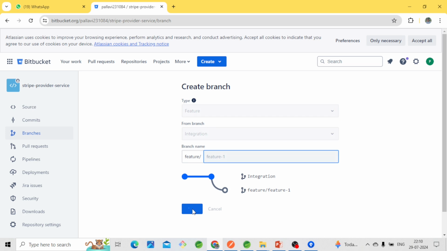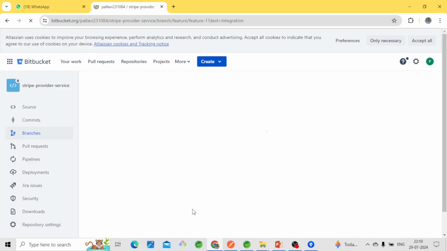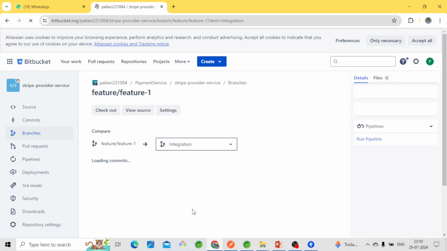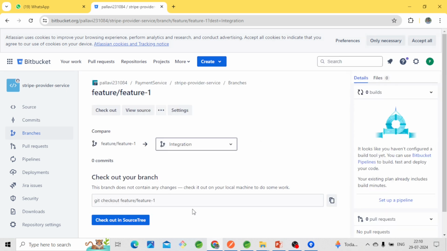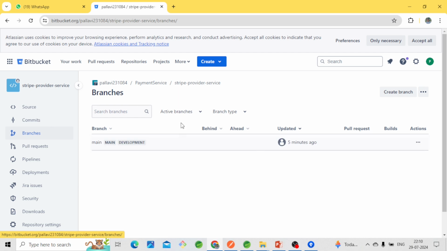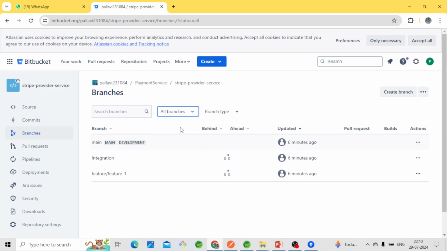Then create. Now go to the branches. Check active branches, all branches. See, here we created the main branch, from main branch integration, and from integration the feature branch.